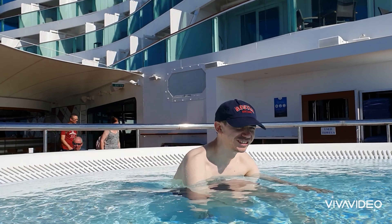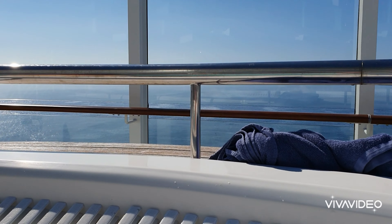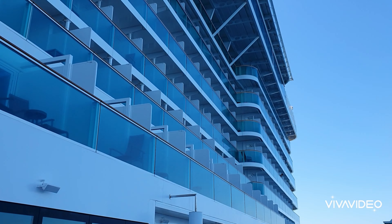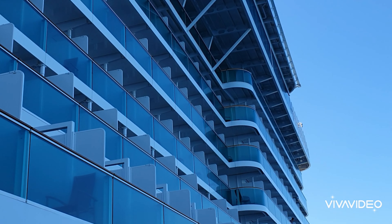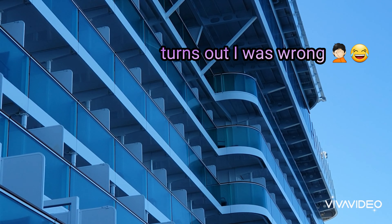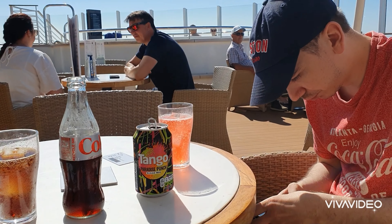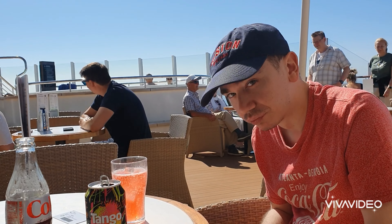We spent a lot of the day trying out the pools and the hot tubs — the weather is beautiful and perfect for us, so it was nice enjoying it. We're pretty sure that up there is our corner balcony, and we're just on the promenade with Benji. Here we are at the infinity bar after a good swim.